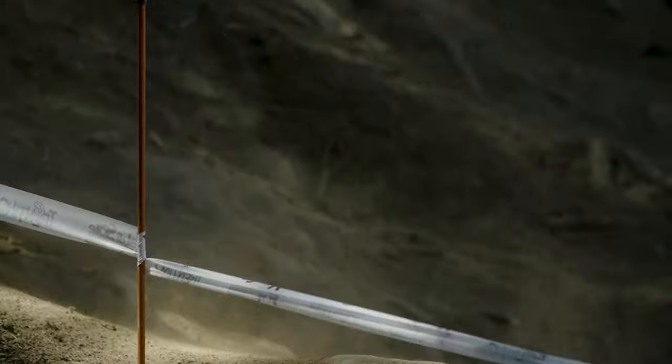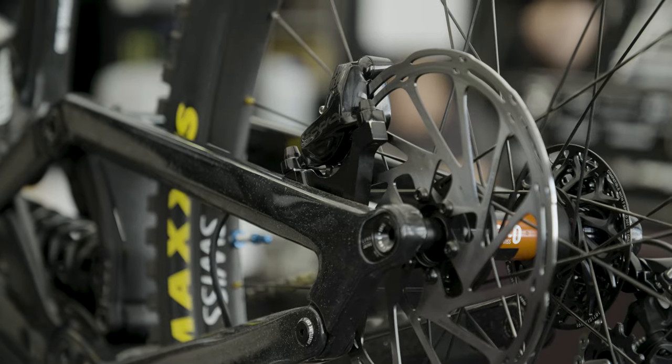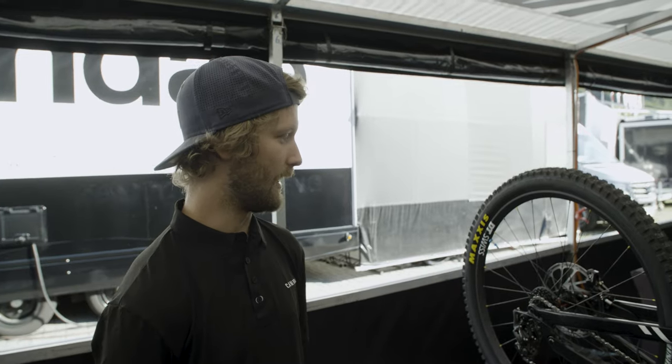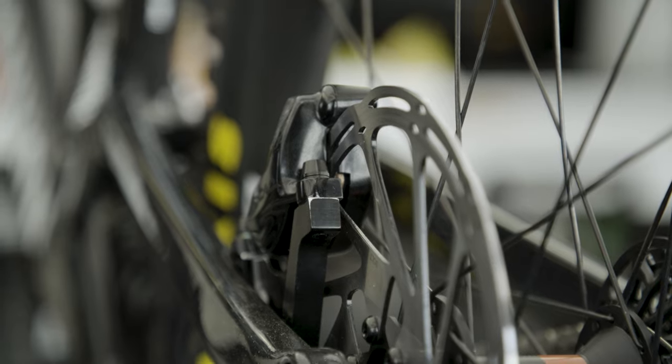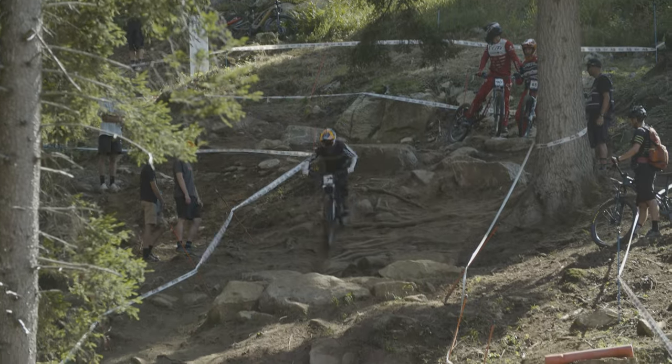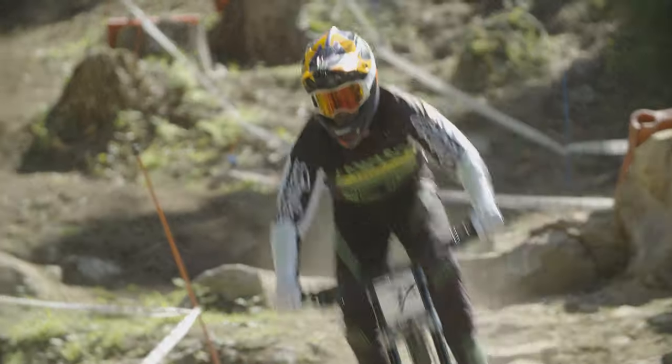So yeah, in Lenzerheide we were on a 220 rotor. This week we've gone to something slightly smaller. We've gone to a 200. Basically, it's nothing to do with heat dissipation or anything. It's more to do with rock strikes. For sure, obviously having a 220 rotor, it does hang down that little bit more, and on a mullet setup, you can get strikes. This is quite a rocky track and quite tight lines, so we do definitely look at things like that. That's the reason behind it.